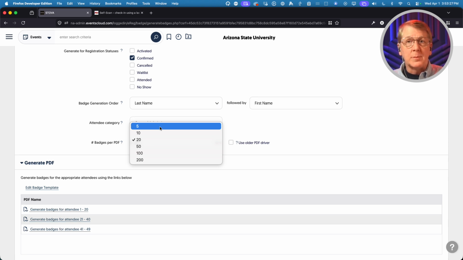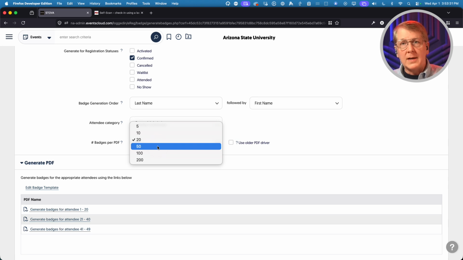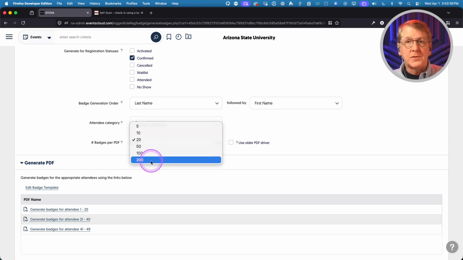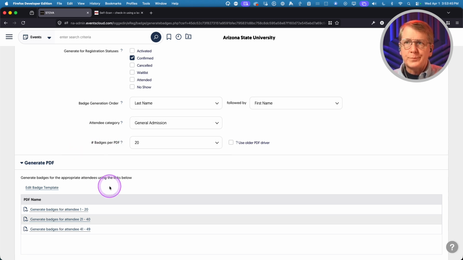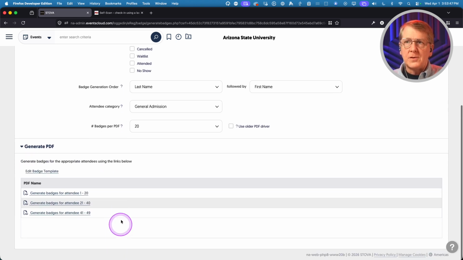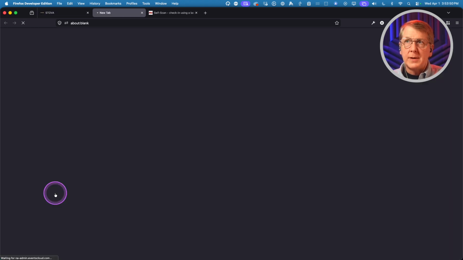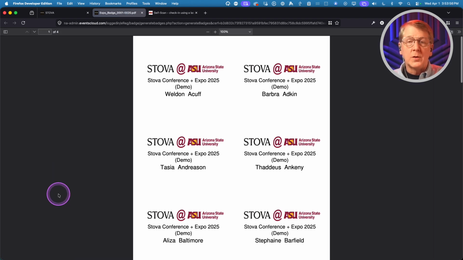And when I go into final production, I might want to go for larger and have fewer files to download. Just be aware the more badges that you ask for, the bigger the file will be and the longer it will take the system to generate that badge. So I'm just going to stick to the defaults and click generate badges, and it will do its little PHP magic and open up a new window here with my badge design.